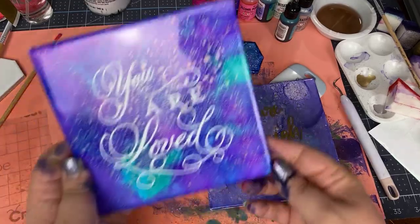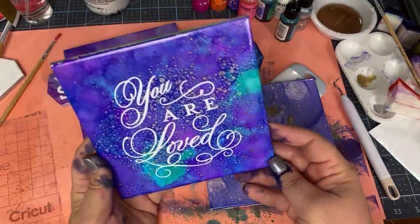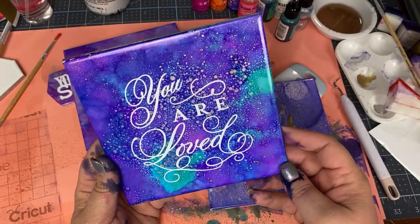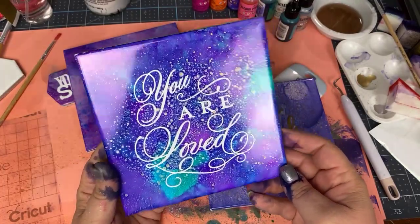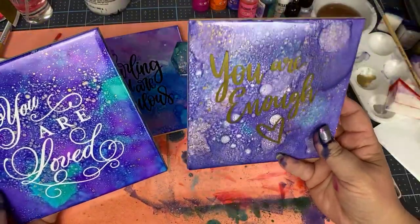I had a blast. I hope you did too. The white looks almost shiny. It's almost silvery. Maybe it's the lighting for tonight. But this looks really nice too.